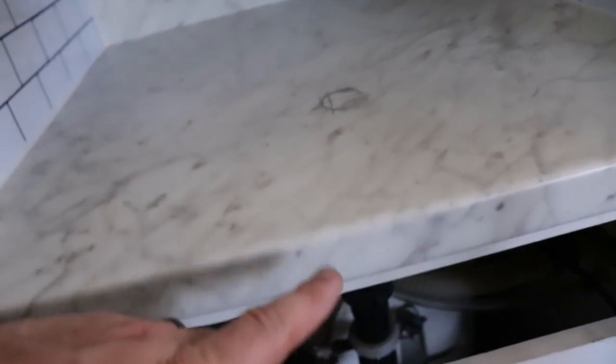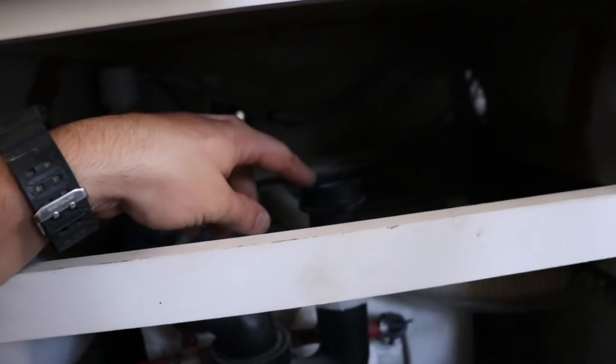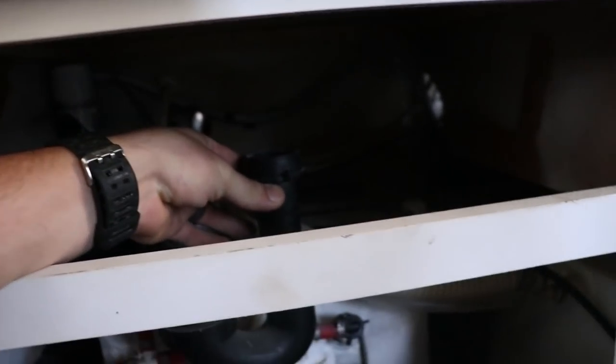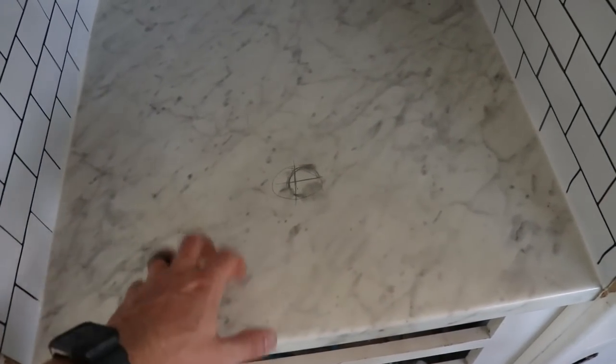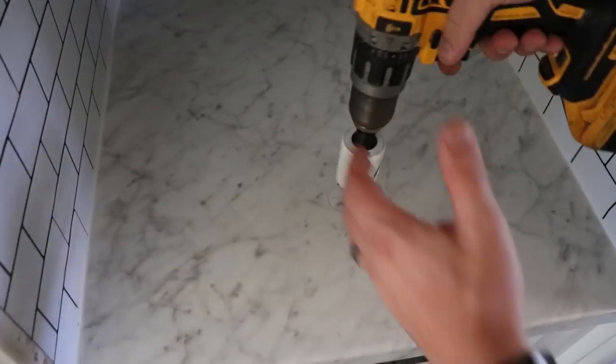Okay, so now that I have my hole mapped out and drilled out, I'm checking underneath to make sure everything's okay, and it actually lines up pretty close to my existing sink drain, so it should be right there. Should it be a problem, I say let's go ahead and drill it. Let's see how hard this is gonna be to drill. Wonder how it's gonna turn out.